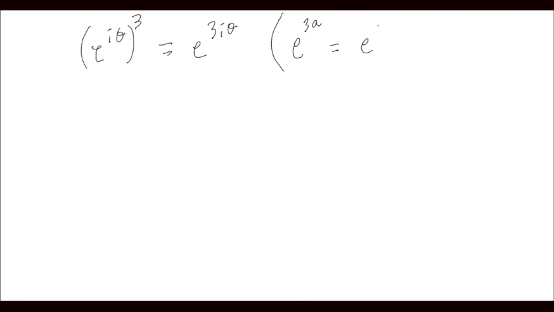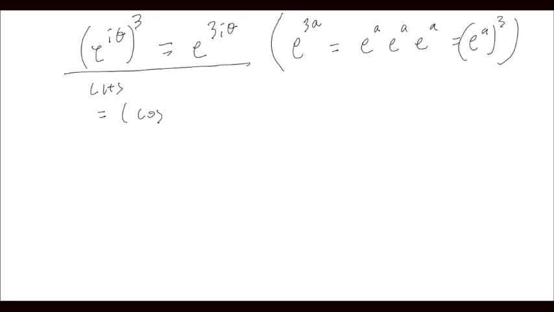And let's look at the next example. Here, let's extend what we had before. For example, we have (e to the i theta) cubed. What is this? This is the same as e to the 3i theta. Why? Because you know that e to the 3a is e to the a, e to the a, e to the a, right? This is (e to the a) cubed, right? So we have this, and we can extend it. The left hand side is equal to (cosine theta plus i sine theta) cubed, right? And you can expand it. And the right hand side, if you move it here, is cosine 3 theta plus i sine 3 theta.